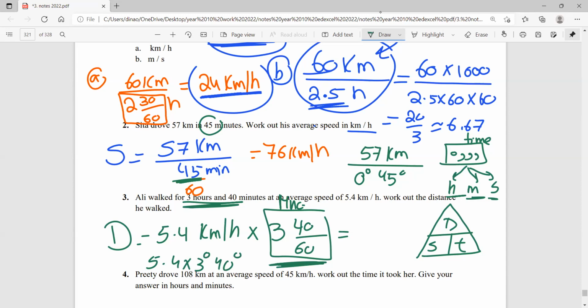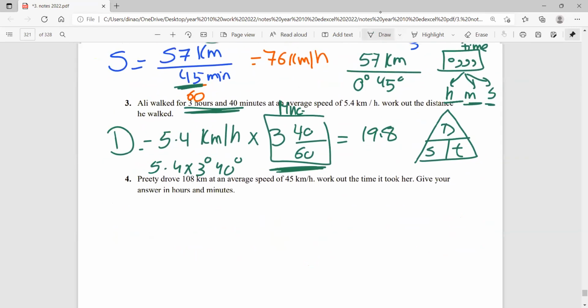So the calculator reads it as 3 hours and 40 minutes. But you have to press the times button so that the calculator gives the normal answer, which is 19.8. Since the calculator gave me the answer in time format, to convert it back I press the time button and it gives me the normal answer. Or you can do it as a mixed number from the start, 40 over 60, and it gives 19.8.